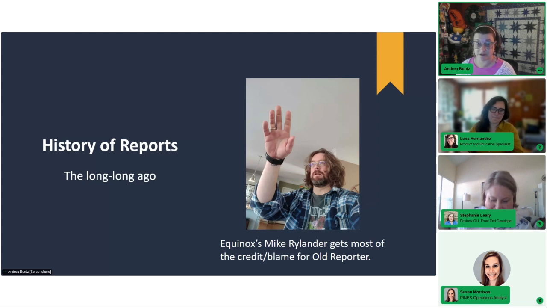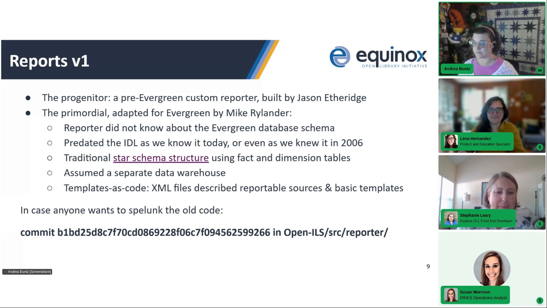Great. Okay. So we've all been contemplating this wonderful picture of Mike, which is actually not a picture that he took to show about developing the reporter. It was about developing RESTful API, I believe. But he was instrumental in writing most of the old reporter and a lot of the back end pieces of the new reporter. So, you know, this is the guy that gets the credit or the blame. Sorry, Mike, if you're in the audience.